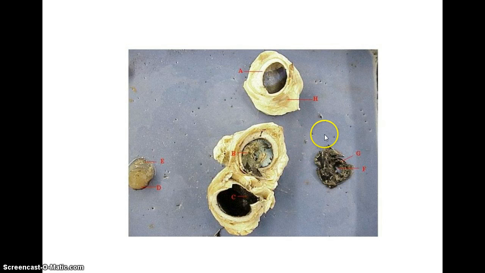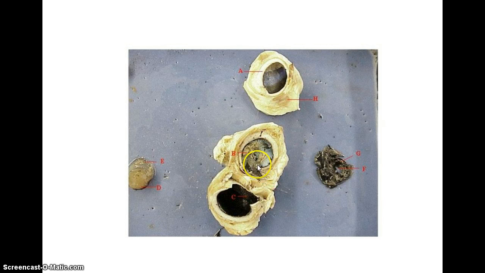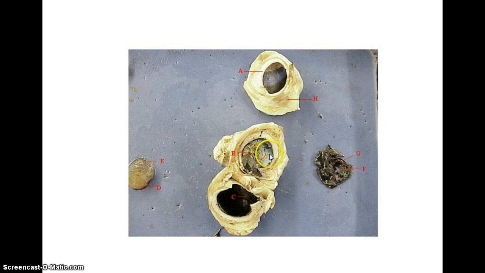Now let's look at the sheep eye. We did a cross section in the frontal plane. The outer white layer is the sclera — it's pretty tough, so during dissection you'll see it's difficult to get through. Once you open it, this thin layer — which often gets destroyed in the process because it's so thin — is the retina. You'll see this little tan area that contains the rods and cones. Behind it, there's a shiny blue-silver layer — that is your choroid. So the three layers are the sclera, the choroid, and the retina.